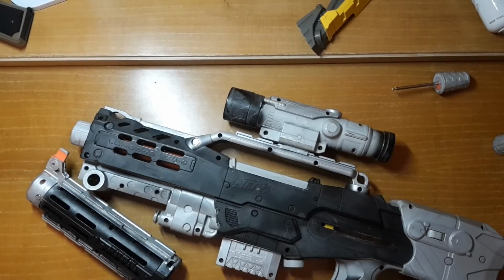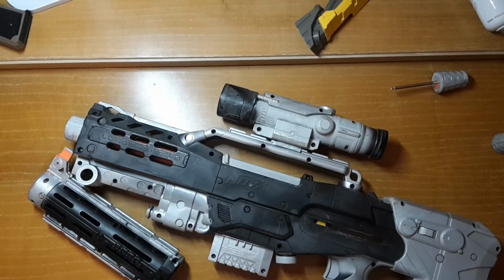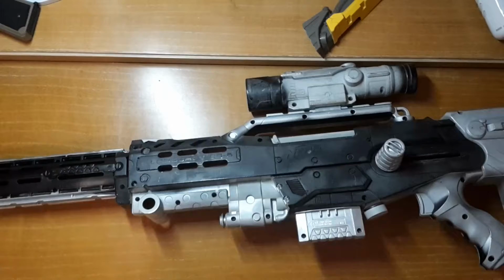So let me just assemble this gun, and let me show you how the gun works. Once again, if you hear any external sounds like our voices, don't worry. It's nothing that important. So let me show you how the gun looks assembled.